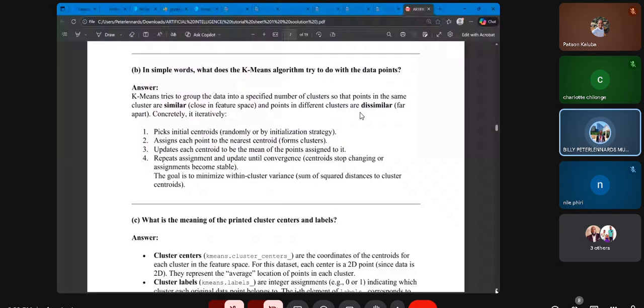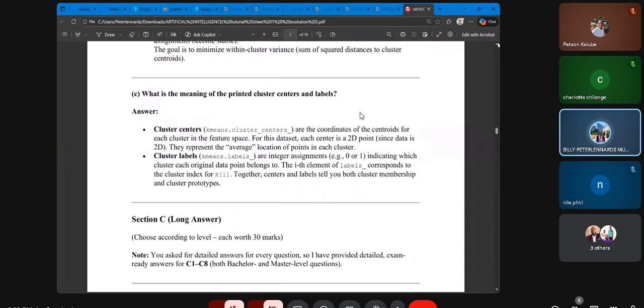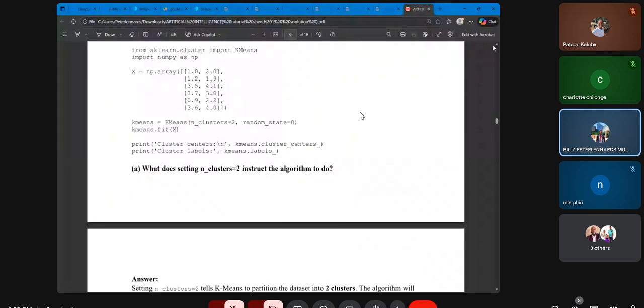So what is the meaning of the printed cluster centers and labels? Okay, so let's go back to the code. We have a print function here for cluster centers, and we have a print function here for cluster labels.